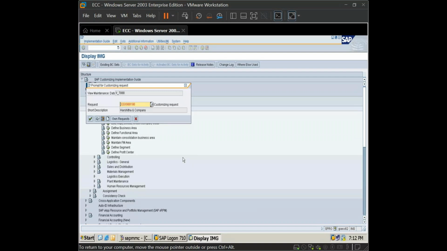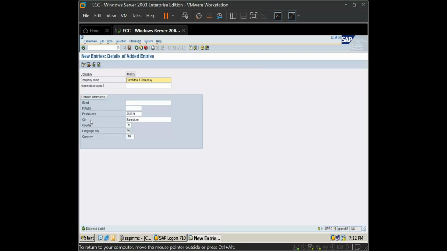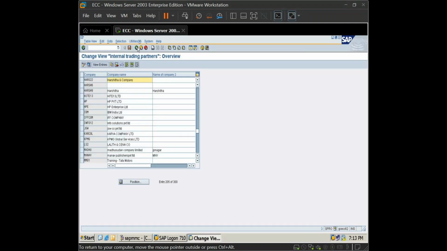Yes. Now you click on the tick mark. Did you create your new request? Then click Yes on the tick mark. The green color tick mark is displaying in the left down corner. In that dialog box, the customize request box, the tick mark is there, green color. Yes, it's done. Click on save and back. On the top screen, the save button is there. Click there and come back to the display screen. Yes, ma'am, it's done.